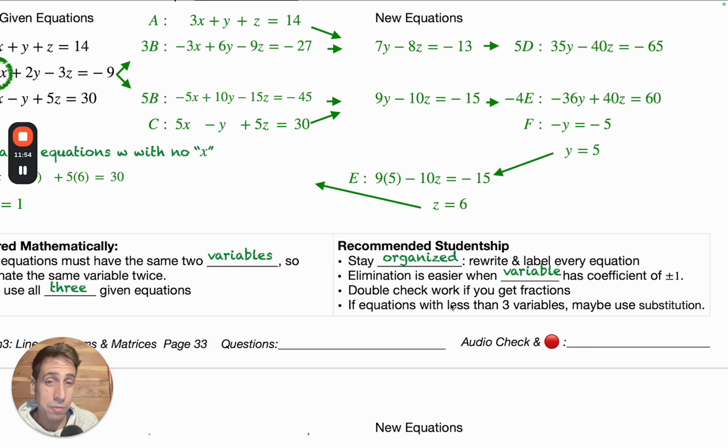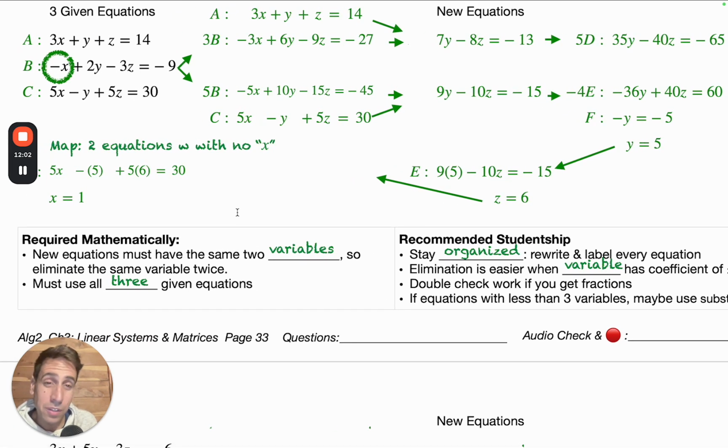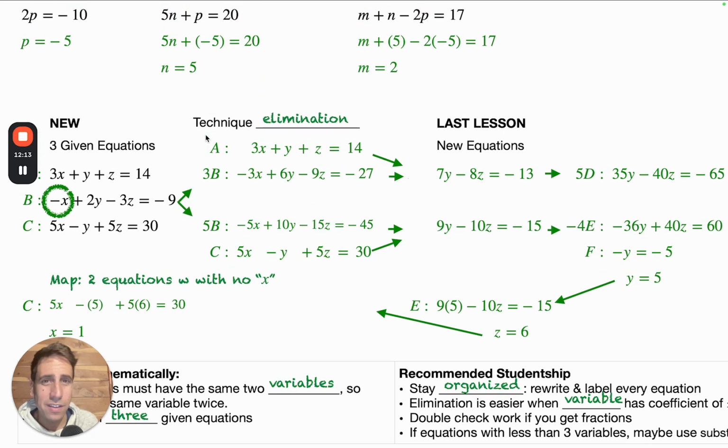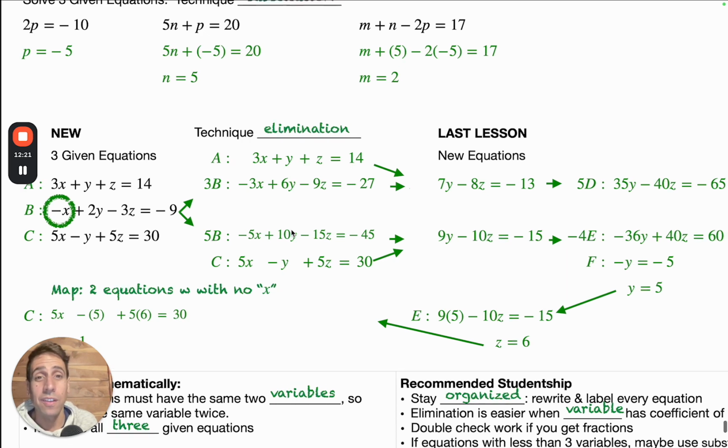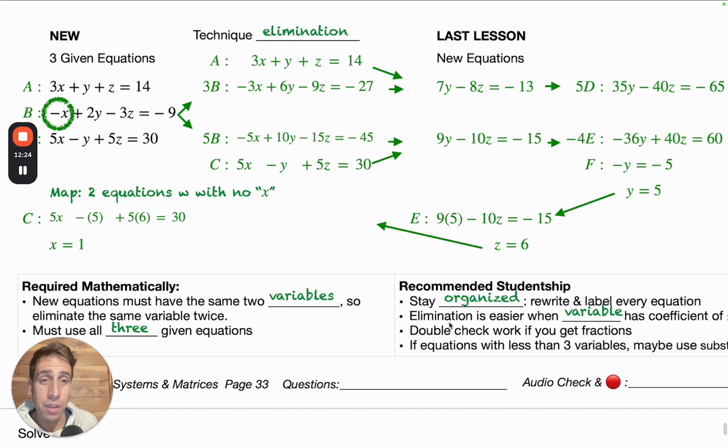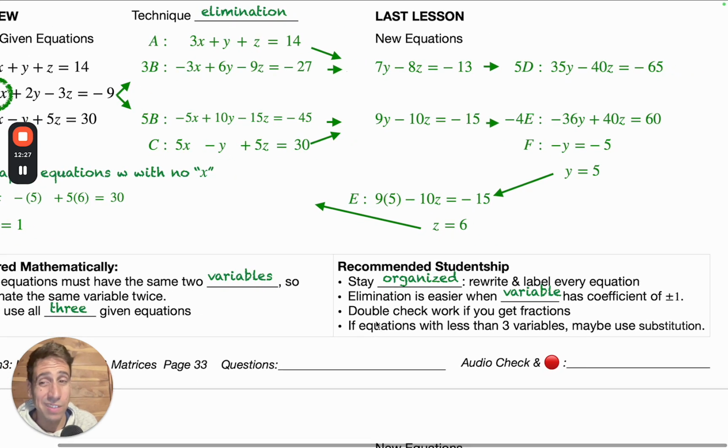If you start to get fractions, you might want to double check your work, because the textbooks in MathXL generally are not going to choose values of y that are fractions. They don't. That would be really difficult to compute by hand. In the real world, solutions have decimal and fractional answers all the time. In the world of big data, with millions and millions of variables and equations, there are decimal solutions all the time. But when we're doing it by hand, if you get fractions, then you might want to double check your work. Next and last, if equations have less than 3 variables, maybe use substitution.